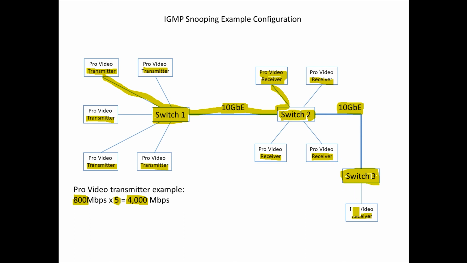If, for example, the pro video receiver on switch 3 also happens to want to receive the same multicast traffic, that traffic's already being propagated to switch 2. Basically, the bottom right-hand side pro video receiver is going to send a join message, and this switch is going to propagate that over to switch 2, and then it's going to start forwarding that multicast traffic all the way to switch 3, and then to the respective port where this pro video receiver lives off of switch 3. So it gives us a lot of scalability and also intelligence in the network for multicast applications that are based upon registered multicast, because you're really letting the network do the work.